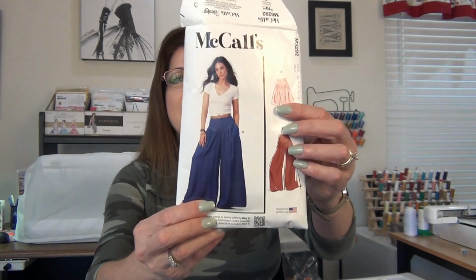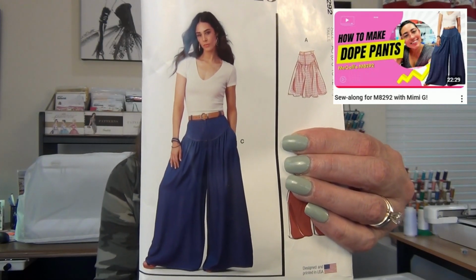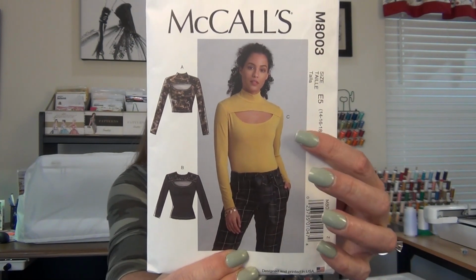It's two patterns. The main one is the McCall's dope wide leg pants that Mimi G has a YouTube tutorial on. And then what I'm wearing right now is the bodysuit that the model's wearing, but I made the 3/4 length sleeves. And I got it together as a perfect outfit, and I want to model it for you now.